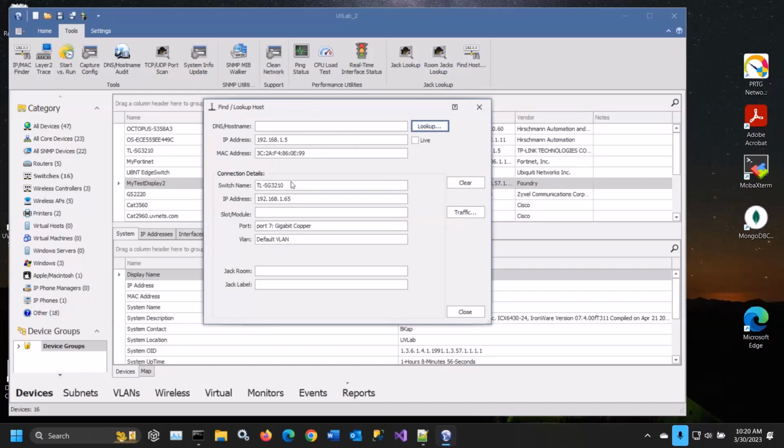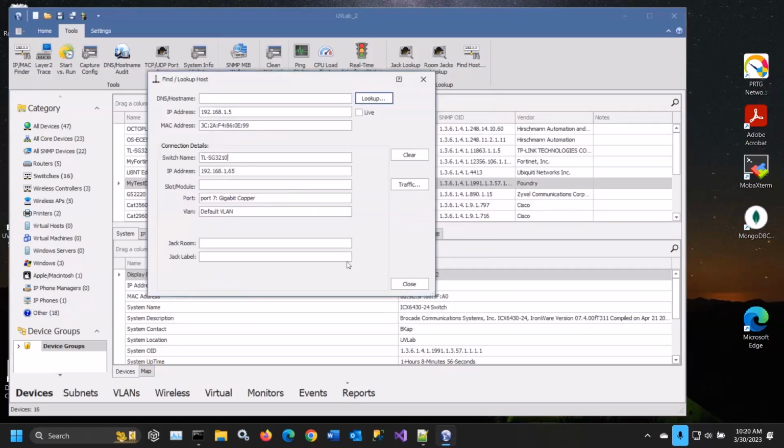This will tell you exactly which port that device is connected to: switch, IP, port, VLAN. And if we were tied into a reporting Patch Manager, you'd see the jack in the room where that device is. So it's a great add-on to UVexplorer for the integration between an infrastructure management system and our dynamic topology engine.